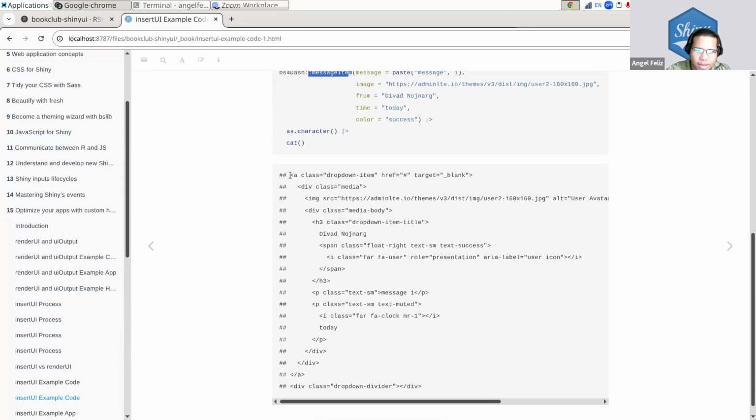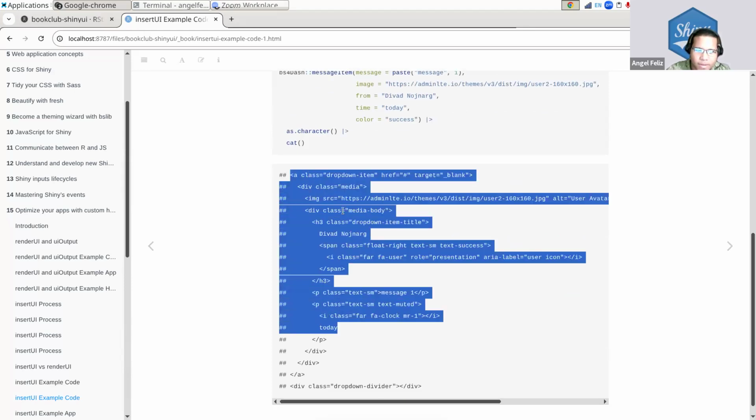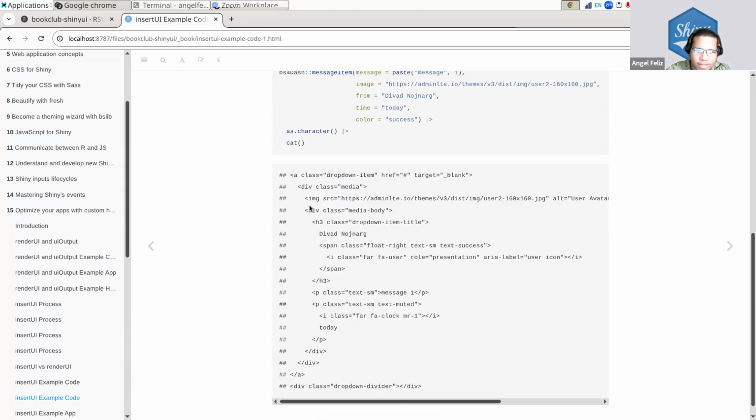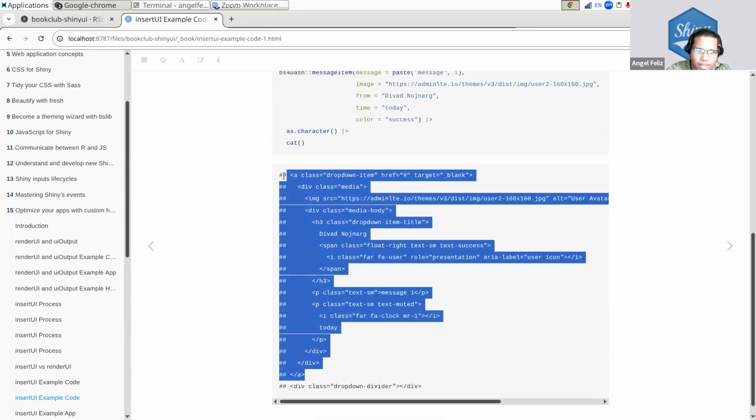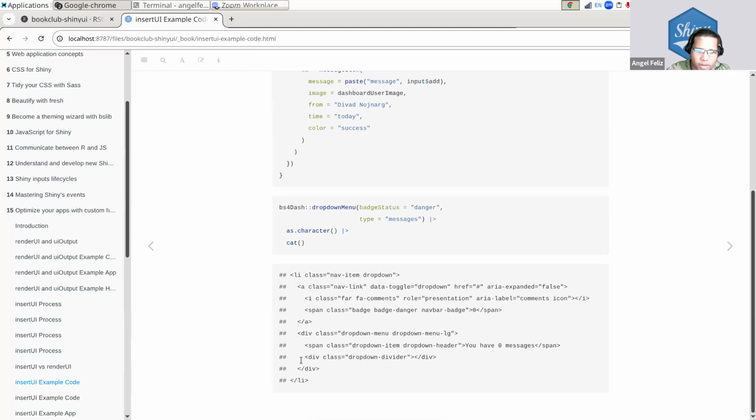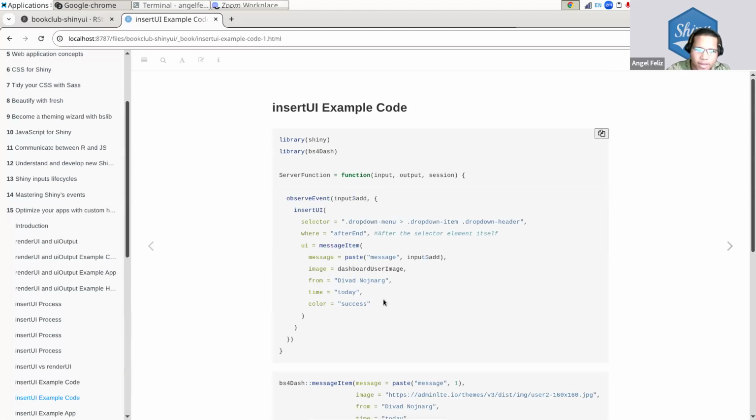The message item starts with an A and has all these tags. So all this is a message. So before the div, we will have all this HTML inserted.